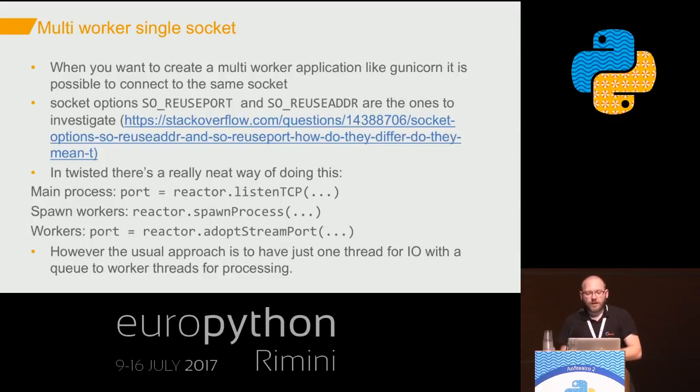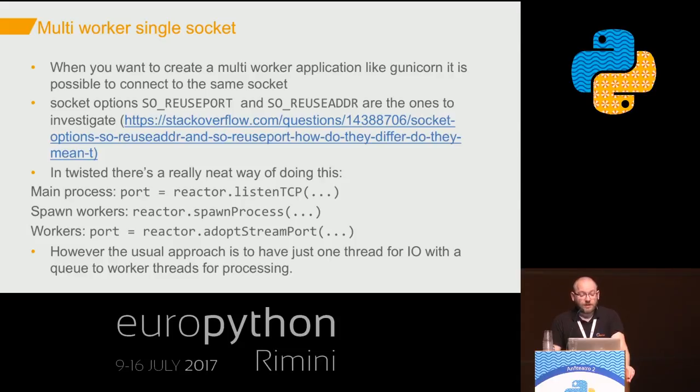Okay, so when you want to create a multi-worker application, and let's say that you want to respond to some requests, then you have basically two approaches. You can either use reuse port and other reuse flags for the socket, and I won't really go into details. There's a really nice description on Stack Overflow about that. But basically, you can create as many processes or threads as you want. You can assign the same socket to them, so all those workers can listen to what's coming from the socket. But in this scenario, you have to ensure locks and synchronization, because if you're going to read from all those threads, then you'll just get garbage.